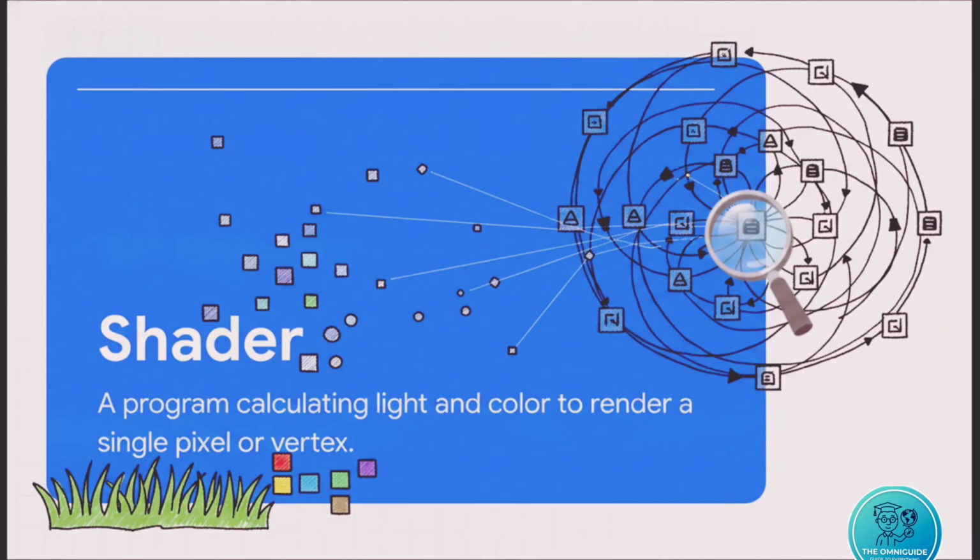Shaders are your fundamental building blocks for real-time graphics. Think of them as the tiny little programs that figure out the exact color of every single blade of virtual grass. Now, managing a handful of these? Easy. Managing tens of thousands of them at once? That is an absolute logistical nightmare.